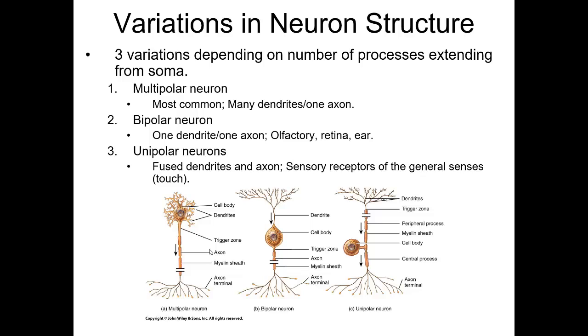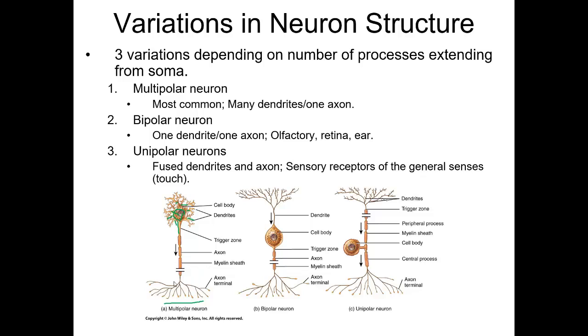The most common neuron that we talked about earlier is the multipolar neuron, where it has several dendrites. Now what I want you to look at when you identify these is how many projections are exiting out of the cell body. So right here to the left, you have a multipolar neuron. This is the cell body, and you have numerous projections sticking out of the cell body. This is what makes the neuron multipolar. These are the most common types of neurons in the body.